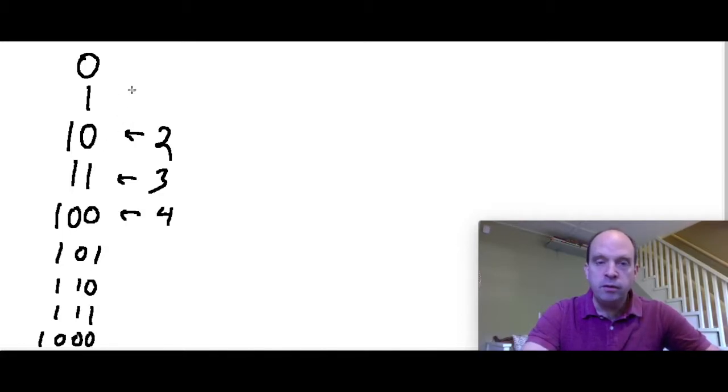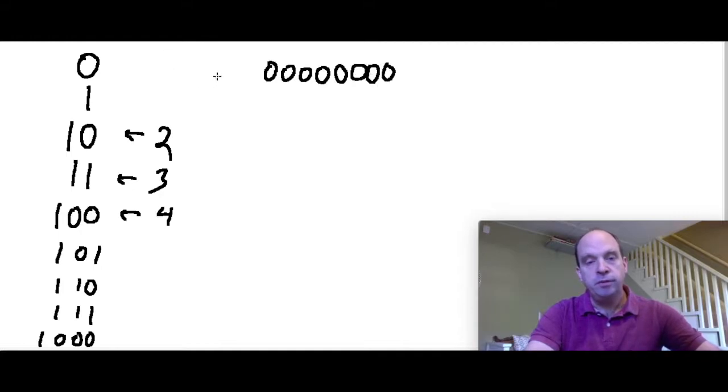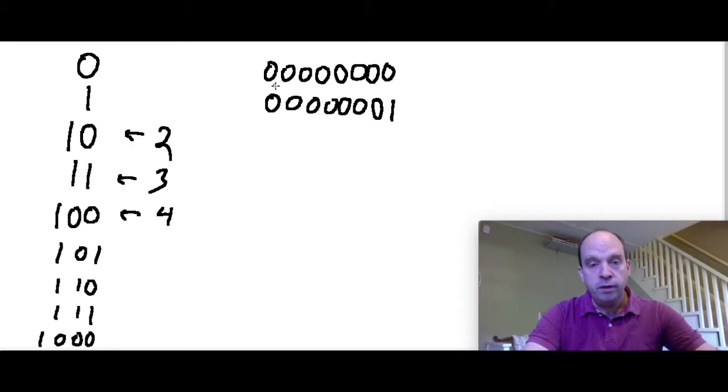Usually we indicate that we're using binary by filling to the left with zeros. So instead of 0, we'll actually write maybe 8 zeros, which is called a byte. So that would represent 0, and then if we wanted to go to 1, and so on. And the reason we represent this with 8 digits instead of just the 1 digit that we need is because this is the way that early computers actually stored binary information in groups of 8. And they would actually represent whether tiny electrical switches called transistors were either turned on in the case of a 1 or turned off in the case of a 0.